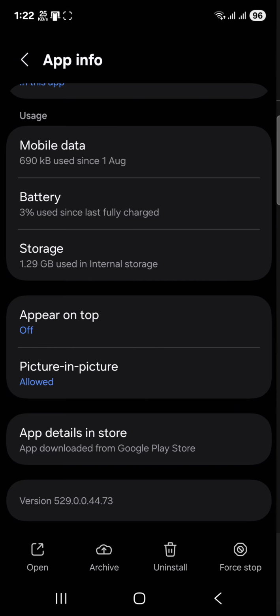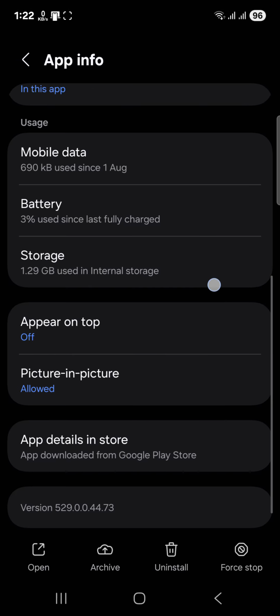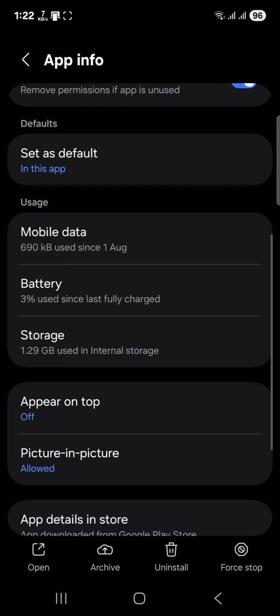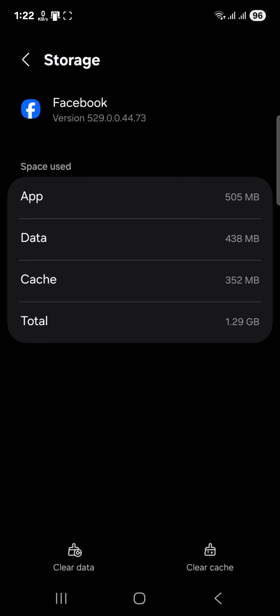I move back, and storage, here storage and clear cache. Here on the right side, clear the cache and try to log in again with your username and password on the Facebook app. Follow these steps, I think it will work for you.